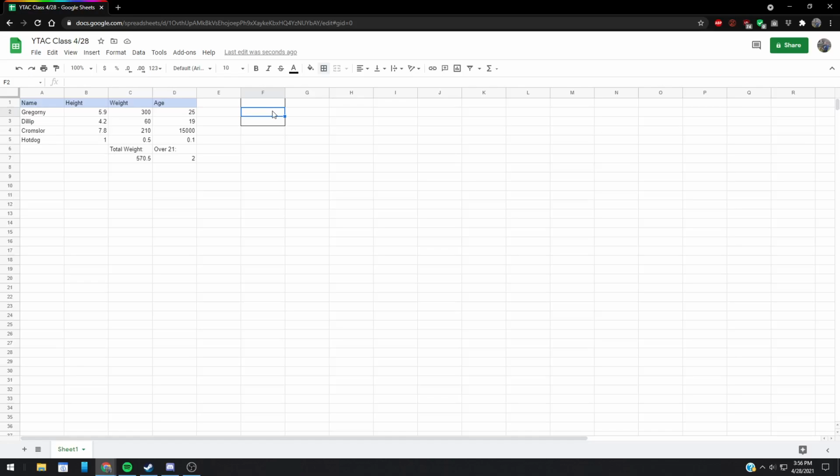I'm going to have something that regurgitates information based on the name of each person and the measurement of each person. So if I put here a name, I could say, tell me about Gregory, and I want to know his age. If I just put that there, I want this cell right here to output a number that is dependent on, looks in this column and says, we're looking in the row Gregory in the age column, and there's our cross section right there, 25.